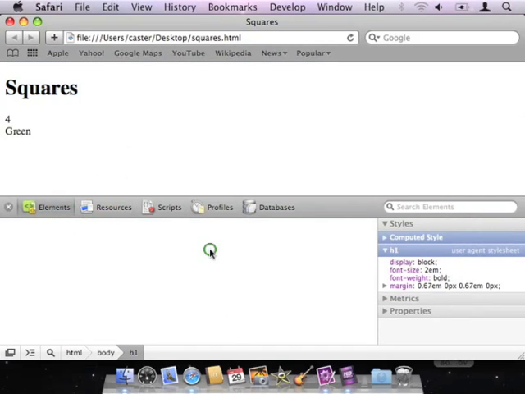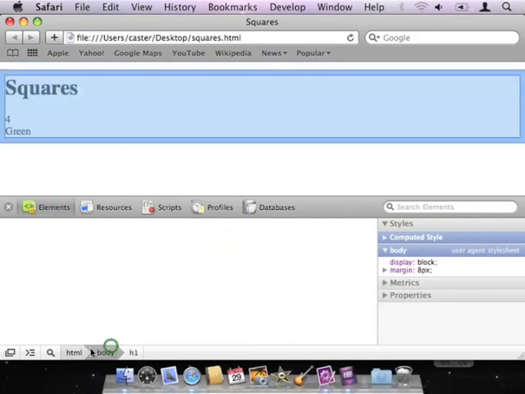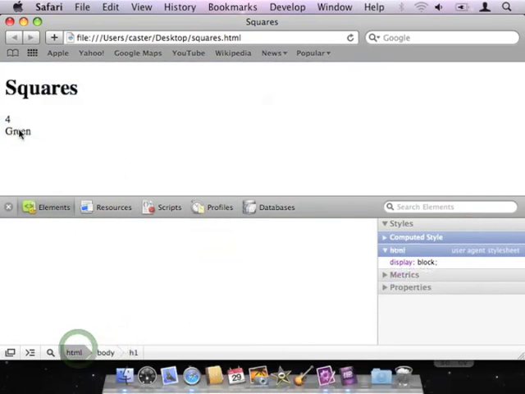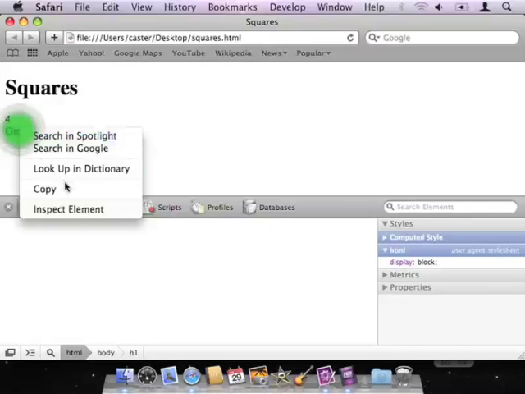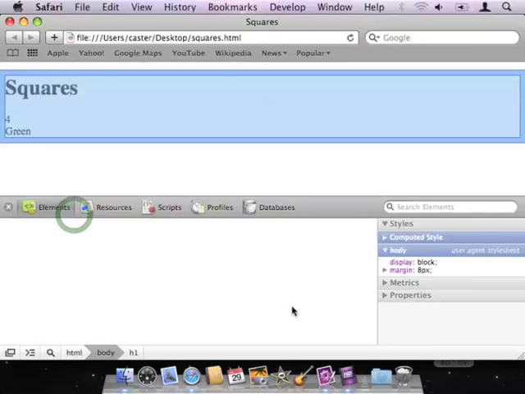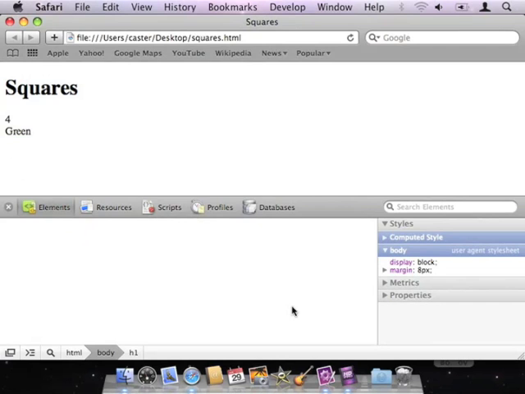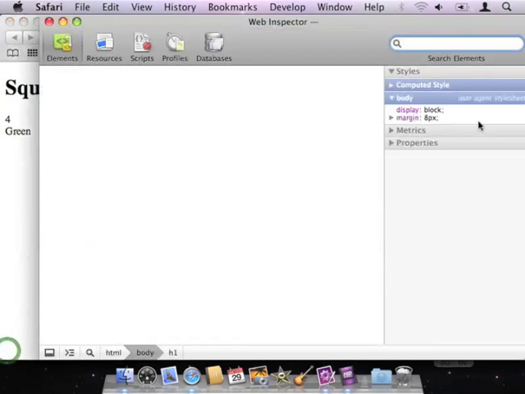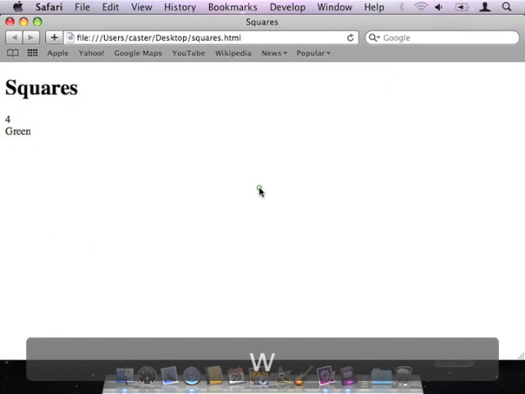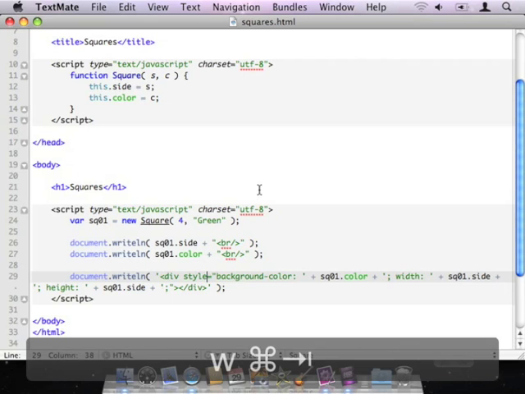Well, there's the H1 element. It's just not showing me much of anything else. There's the body, there's the HTML. Let's try inspecting this one. I wonder if it's a little bit upset about how small my browser actually is right now. Well, strange. Maybe I'll have to go about this a slightly different way.